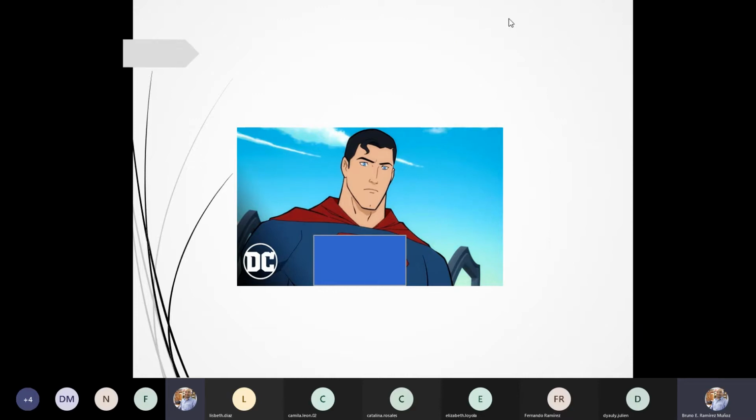So the idea today, let me see if you can. I think I'm sharing the image of a man, right? Do you know the name of this character? Superman. How do you know? I was confused with Batman. Okay, so it is Superman, right? And the symbol was not present, that was sort of absent there, but still the same character, the same values, the same mission, the same powers.